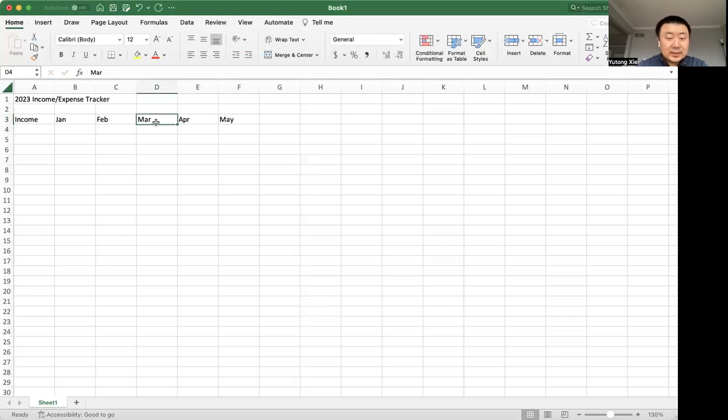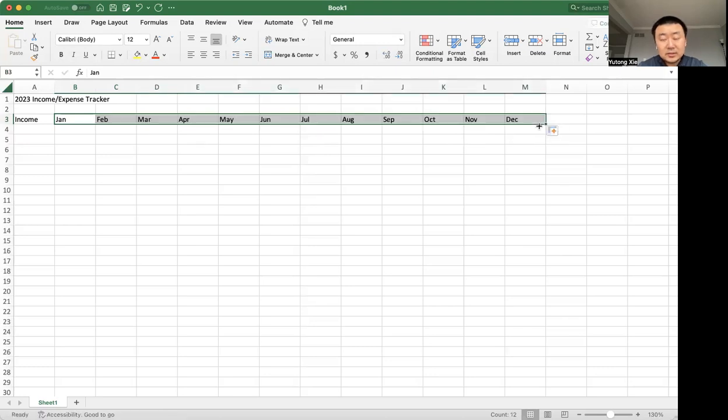But for these kinds of sequential numbers, Excel lets you select these two and drag. As you can see, you should be able to see March, April, May, June, July, August, September, October, November, and December. So this should be populated automatically.